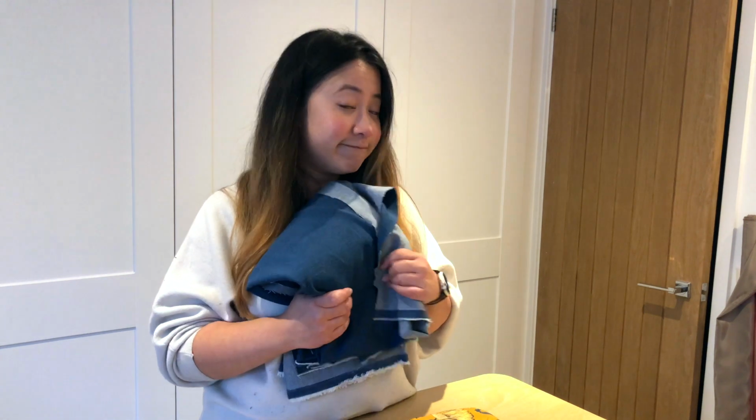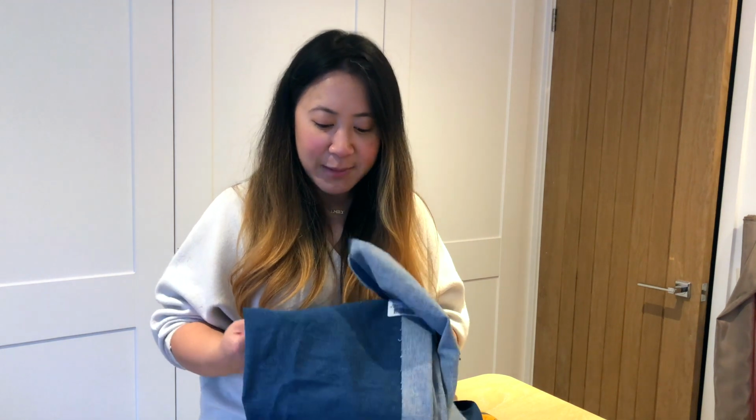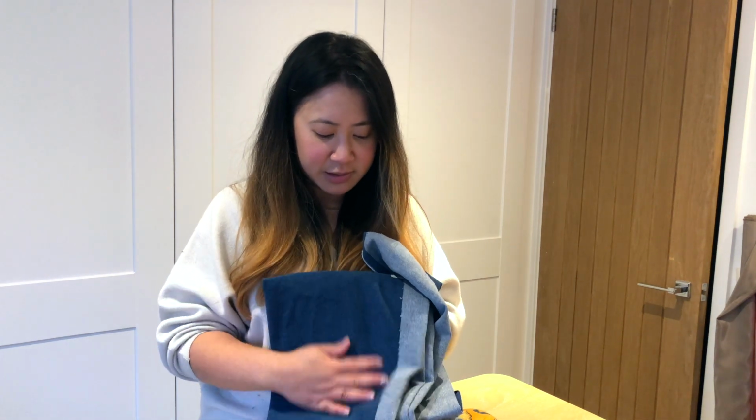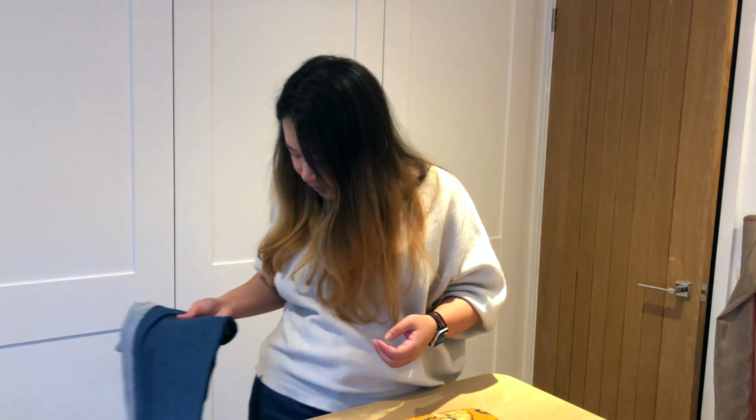I've got some denim from Stoff as well. Basically they had quite good weighted denim with a decent amount of stretch in it. It's always good to have some of this if I want to make some Ginger jeans in future. I'll be honest, I think the colour came out a bit darker than I thought it was going to, so if I do decide to make these into Ginger jeans, I may have to play around with some bleach with it in order to change that up a bit, because I think it's quite similar to what I'm wearing at the moment. I think that's quite similar, isn't it? So I might play around with some bleach with that to lighten that up.